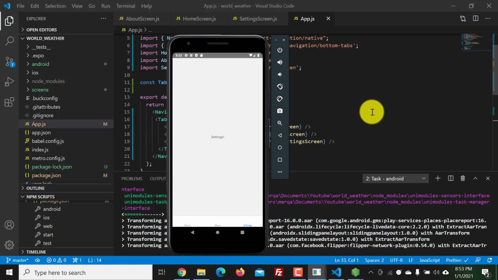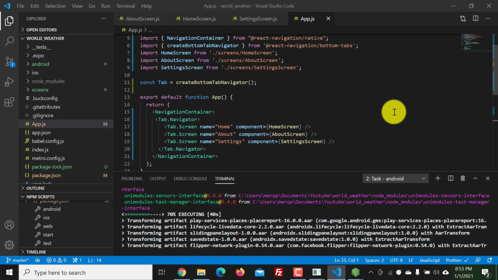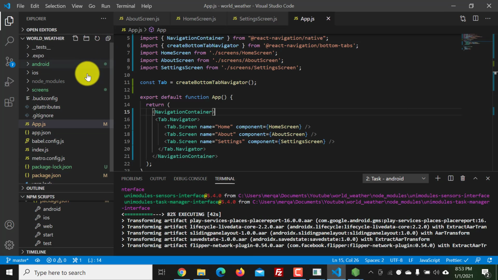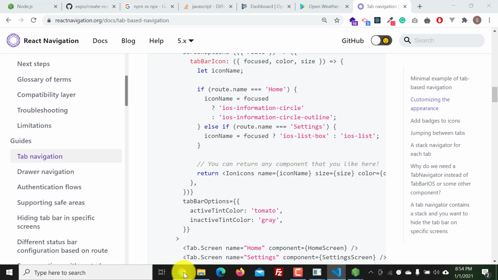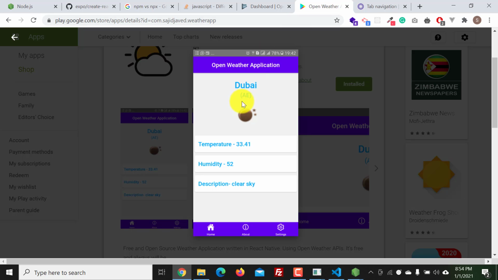Very good. So I think this is enough for this video, and in the next video we will work with designing, like here we have a header, here we have some cards.